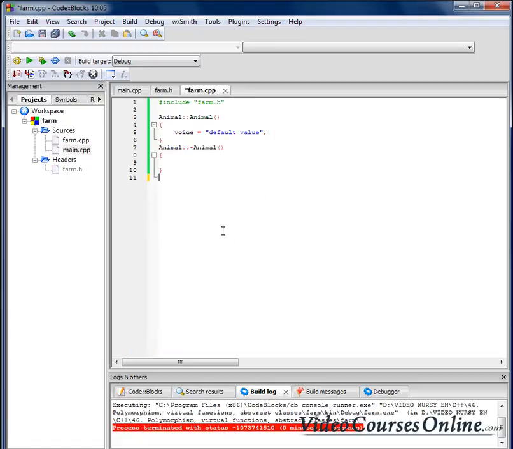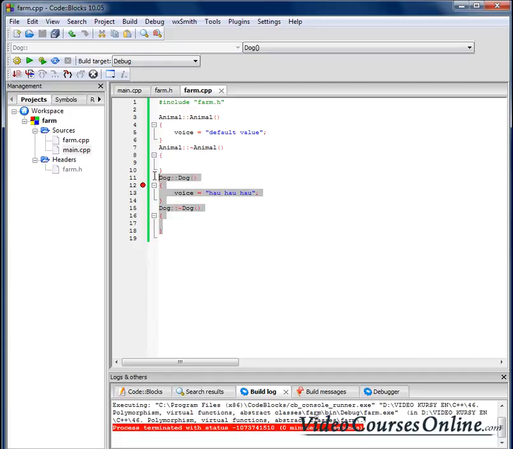Okay, so for the dog we need also a destructor. And let's assign the voice here, right? So what is the dog doing? Dog is saying, for example, how, right?